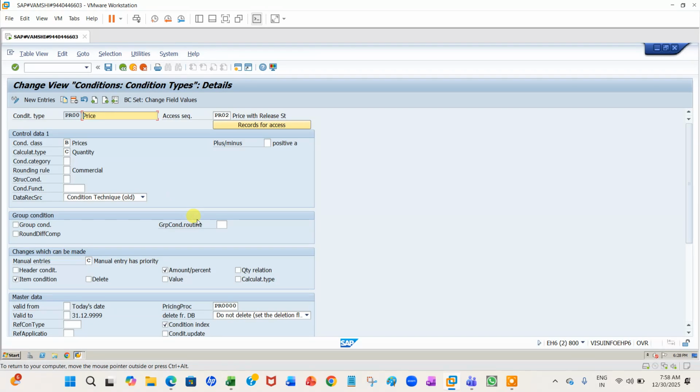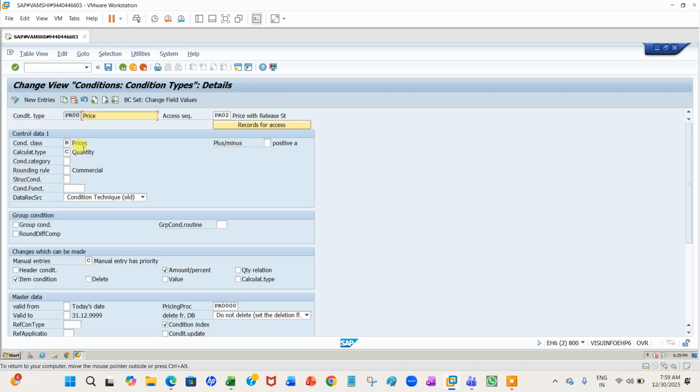And this is the price. Okay, what is this? This is the base price. Here, each and every field we have to analyze. This is the condition type. Condition type, in the sense, obviously you should know for the base price we take PR00 or something like that. For discounts or charges, different fields have different condition types, correct.